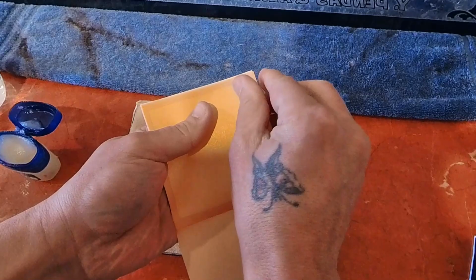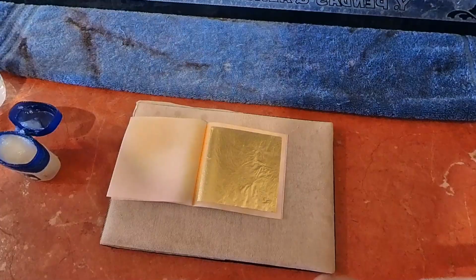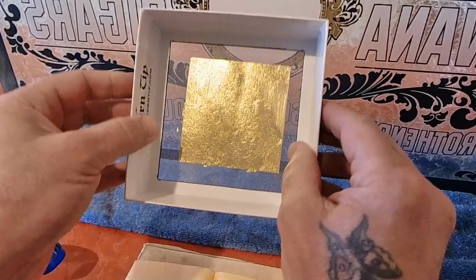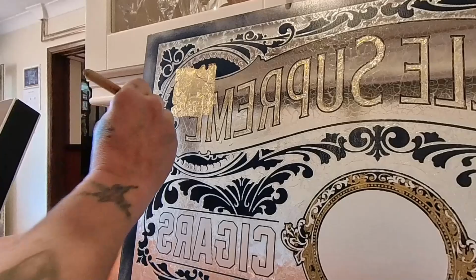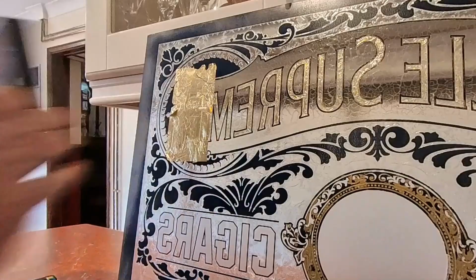I always have trouble laying the first leaf, and getting these things with my shaky hands is also problematic. But look at that, it's just so easy. That's a bit cleaner, isn't it? Look at that, not perfect.